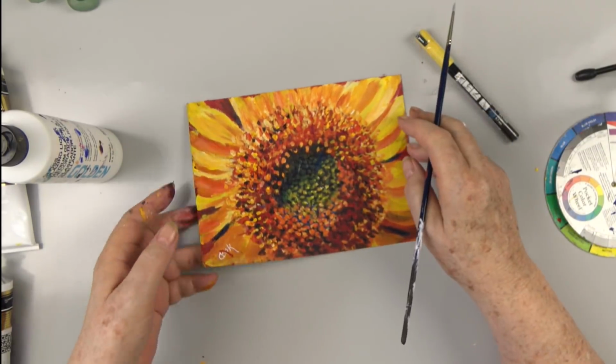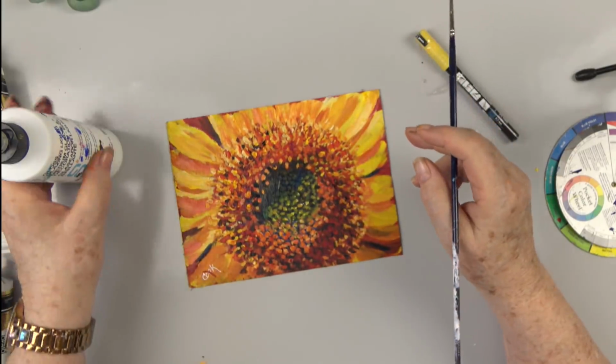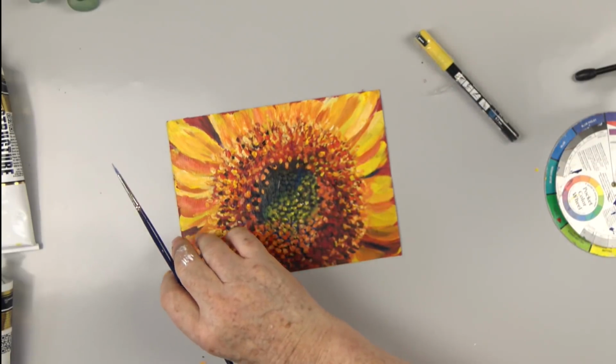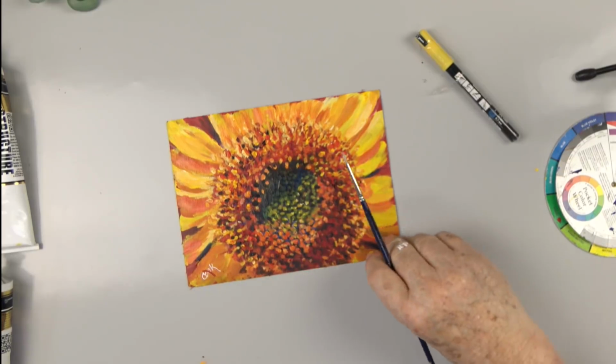This is on a 6x8 canvas. It's a real piece of canvas. It is not paper, and it's painted with just sort of a red background. And that's how we did it, and I thought having this would be really a neat picture.